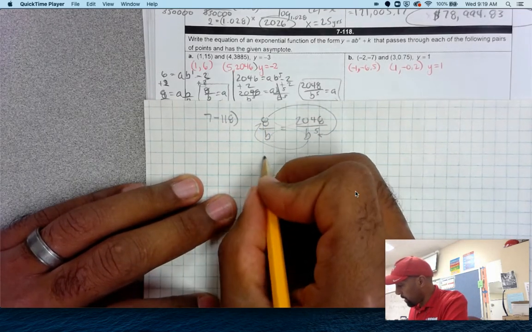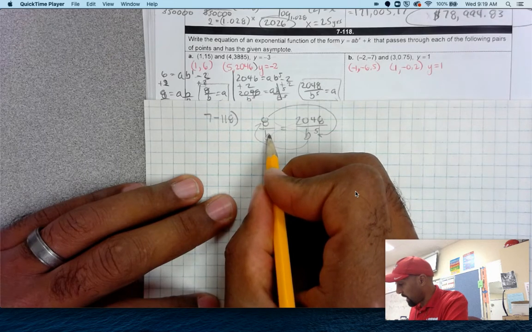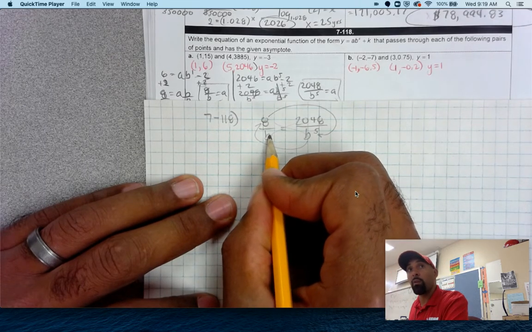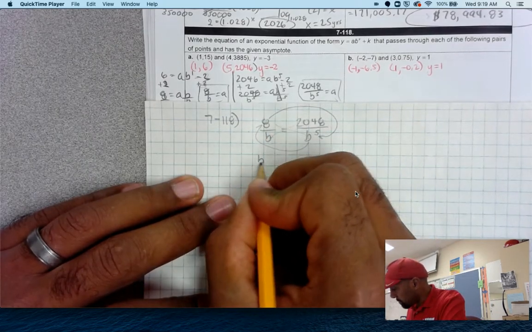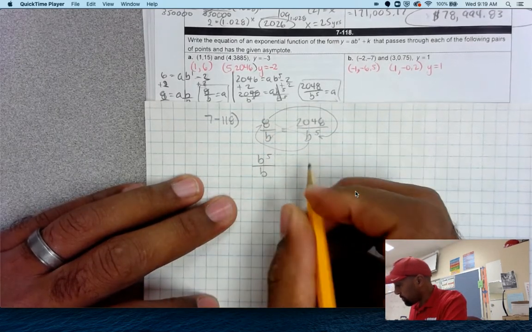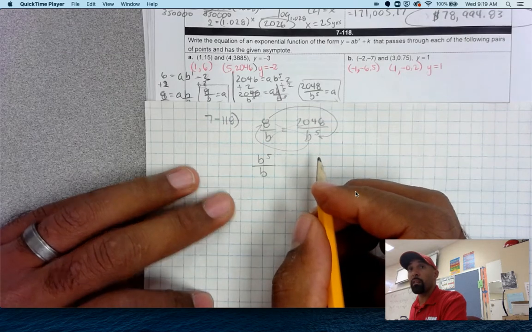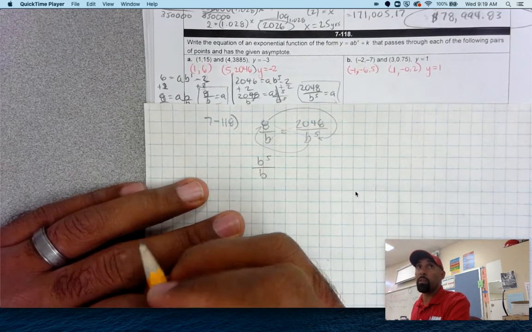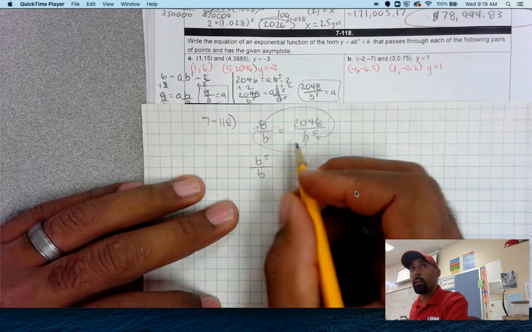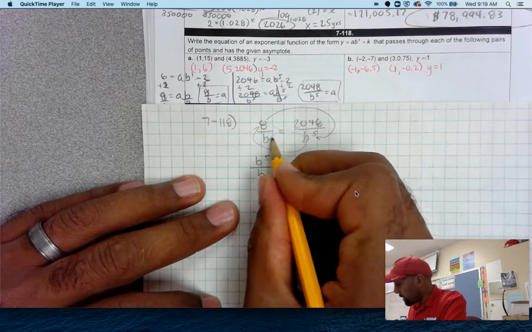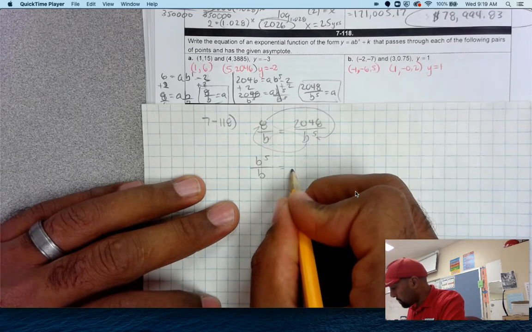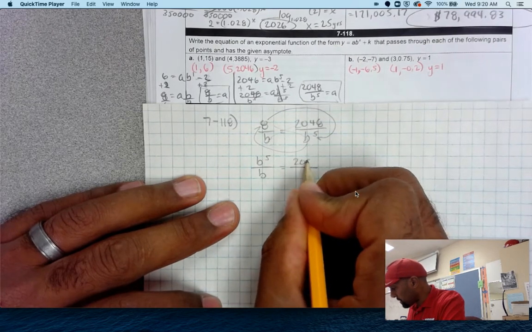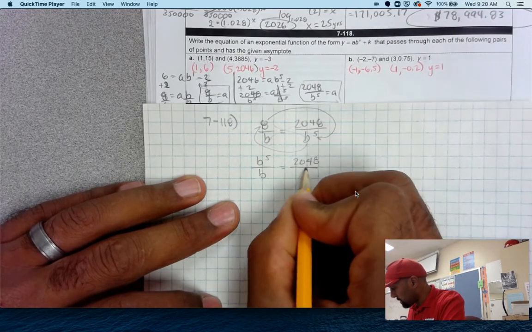So in other words, if I had the bigger b value over here, I would switch this one up to here. All right, so then this becomes b to the 5th over b. And you can just do traditional cross multiplying like I did in the last problem. Go look at the last one if you want to see how I did that. But this is the shortcut. And so basically now the 8 comes down here. So I have 2,048 over 8.